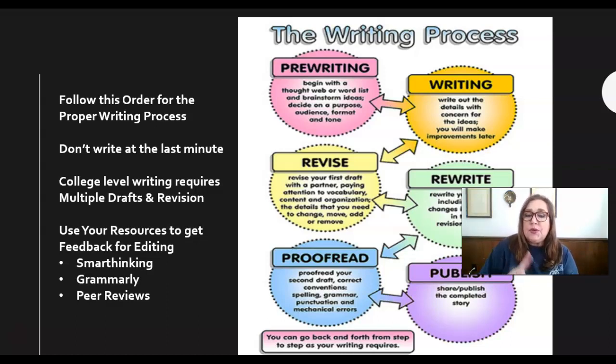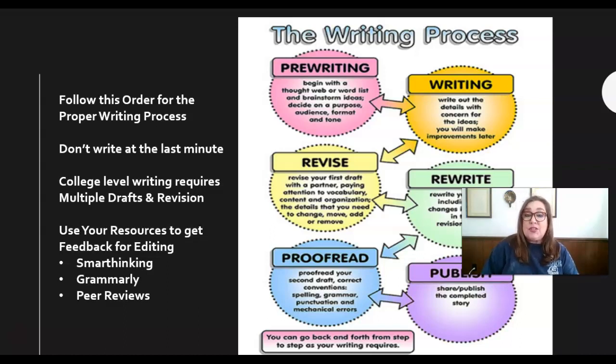So a quick review, pre-writing, is what you just do to get the ideas flowing. You might brainstorm, you might make some lists, you might do some webbing or doing the bubbles for your ideas. Then you're just going to start writing a draft. That first draft you write is not going to probably be the one that you end up with, but it's where you put your ideas into sentences. You sort of plan it out, you organize it, and you start a first draft. And then you probably revise that draft, but then you rewrite it.